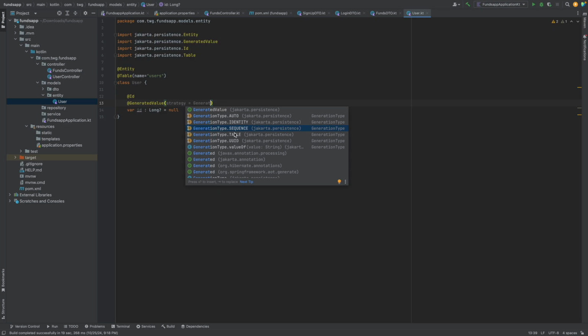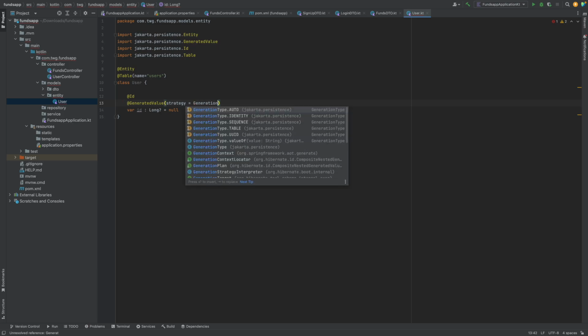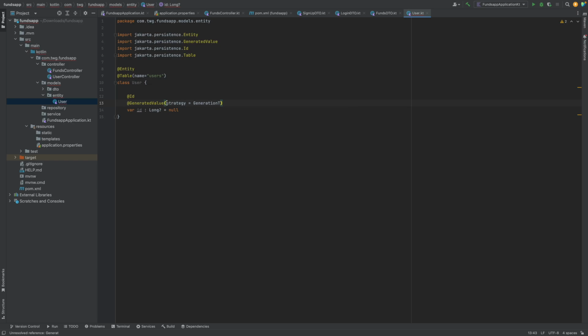There are different options for generating the ID, but in this case, I'm just going to use auto because by default it's going to be of GenerationType AUTO, and I believe that was the first option here, but I don't have to specify because that is the default value for the @GeneratedValue annotation. So I'm just going to leave it without the strategy, and that's just going to auto increment my ID by 1. And the rest should be pretty self-explanatory.